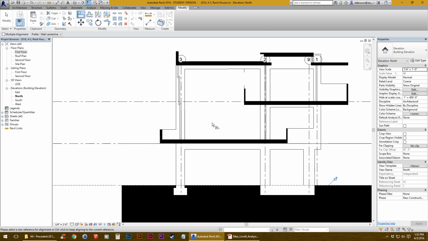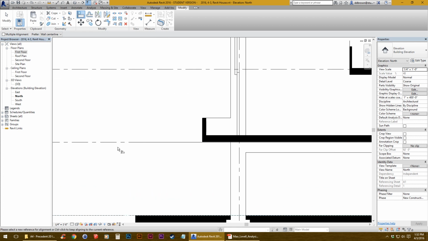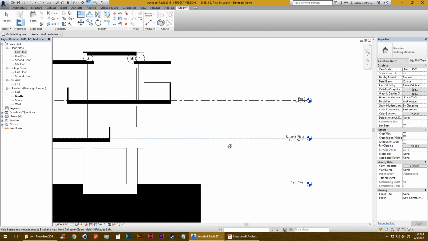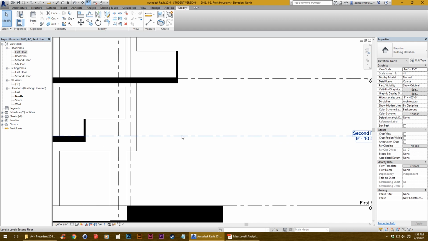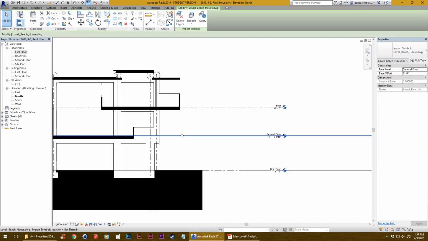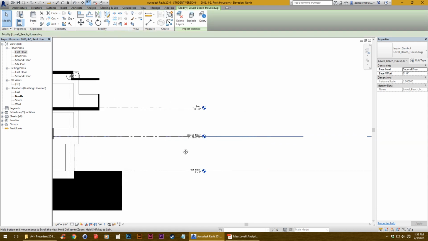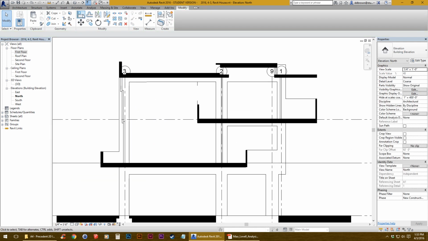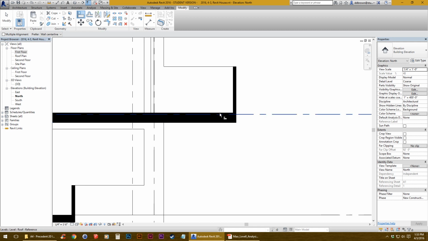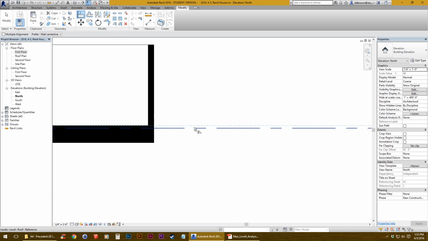So a quick and easy way of doing this is to click on the floor first, because that's where the object is going to go, and then click on the level. So that'll move the level up, and you can also see that it moved our drawing up. If you use tab, you can cycle between the level and the drawing, because the drawing is connected to that level, and we moved the level up. So I'm going to repeat the same process for this. I'm going to select the top of this floor, then this grid.